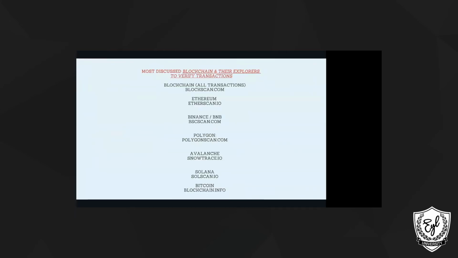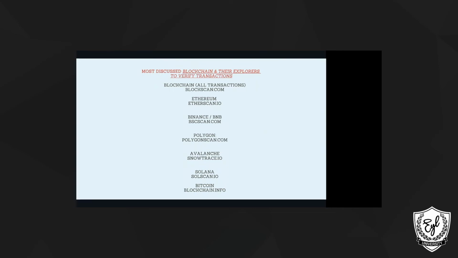So some of the most discussed blockchains and their explorers. Now, these are subdivisions under the main blockchain. Ethereum's explorer is etherscan.io, Binance, bscscan.com, Polygon, polygonscan.com, Avalanche, which is snowtrace.io, Solana, which is solscan.io, Bitcoin, blockchain.info. And so what are those websites? Those explorers allow you to put in anyone's wallet address and see every transaction that was ever done with that particular wallet address. So if anything was under the Ethereum token, you'd be able to put in that person's wallet address. And if they purchase any token or any NFT or anything that is Ethereum based, the history and all the transactions would be physically there and evident.